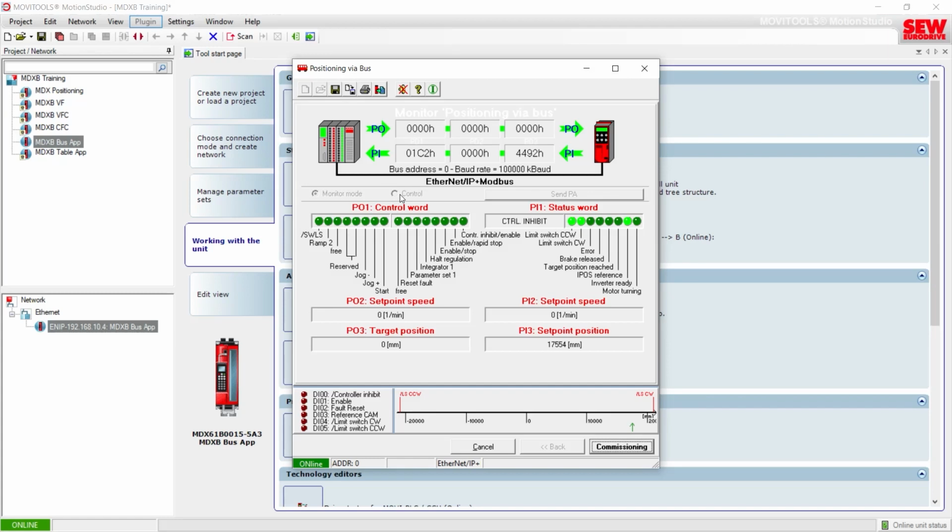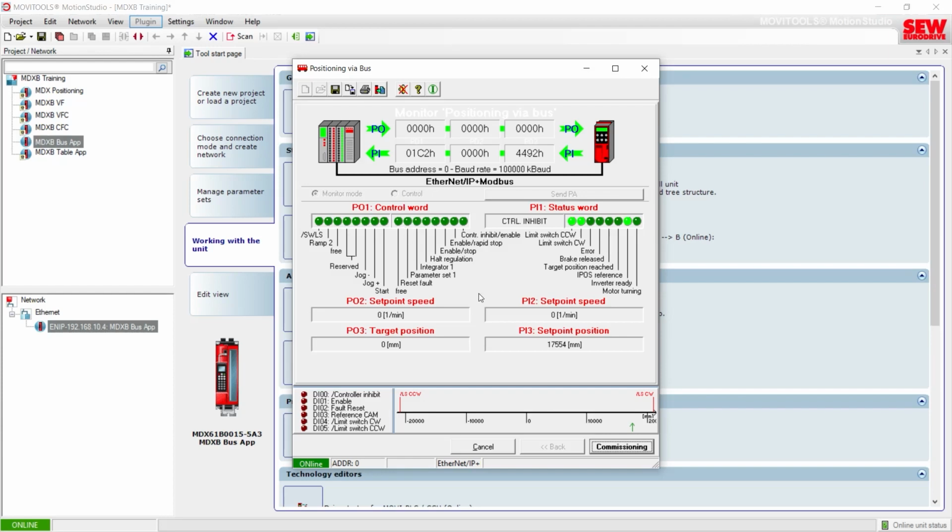So if we want to control it from the application module screen, we need to be using a USB to serial converter cable. But if we didn't have the serial cable to go into control mode, in a real application scenario, we could control it from the PLC program and still use the monitor mode of this application module to verify that the correct information is being sent. But since this demonstration doesn't have an upper level PLC, we will need to use control mode of the application module. So let's go ahead and switch over to our USB cable.